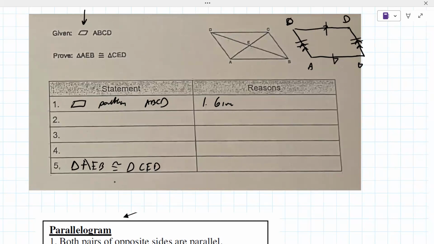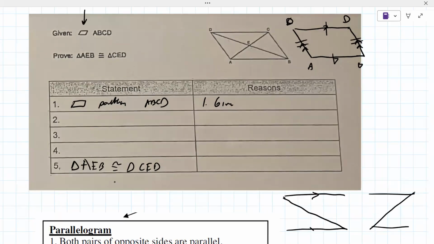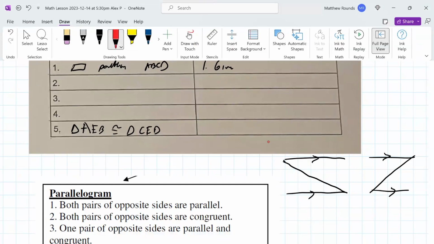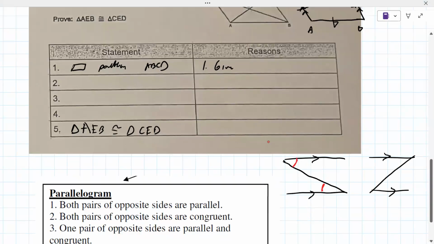All right. Another thing you can do here with parallelograms is draw the diagonal. I call this the Z. That looks like a Z, the backwards Z. What do you remember about 2 parallel lines cut by a transversal? That they never intersect each other or something. That's true. What do you know about the angle here? I'm going to draw in red. What do you know about these angles? That they are acute angles. Okay, that's true.